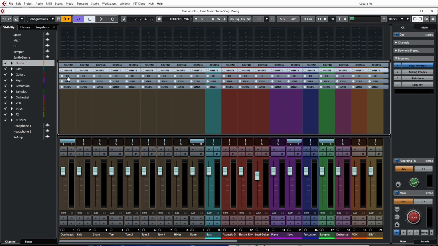Now, I am also probably at this stage going to do a bonus video where I will mix the song again with my favorite plugins that I use on most of my mixes. And I'm going to show you how I do that. And then if you want to compare the two different mixes to see how they sound compared to each other, you can do that as well.